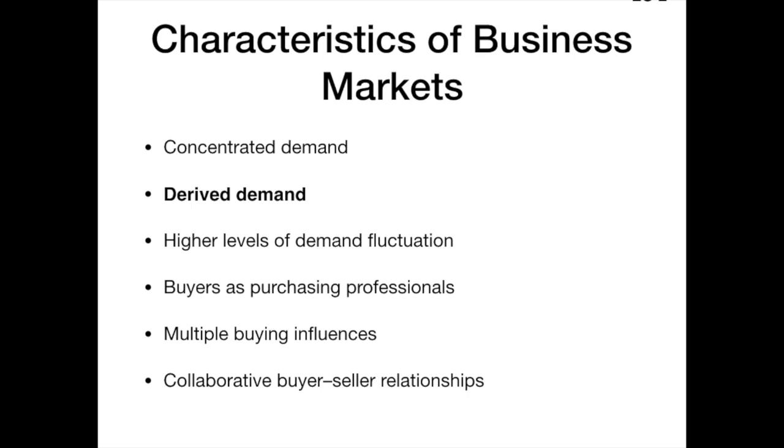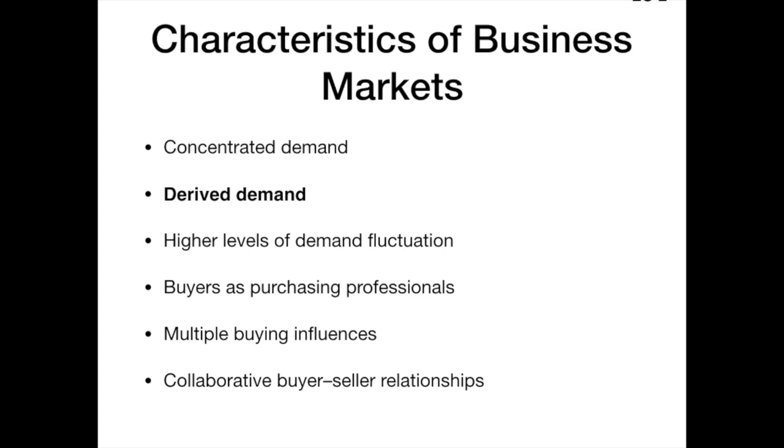There's also what we call derived demand. This type of demand is closely tied to demand for consumer goods. I mentioned cars earlier. Let's say that Nissan or Ford or Toyota notices that there is a much larger increase in demand for certain types of cars or trucks. Based on that consumer demand, it will increase demand for all the parts that go into making those cars and trucks.